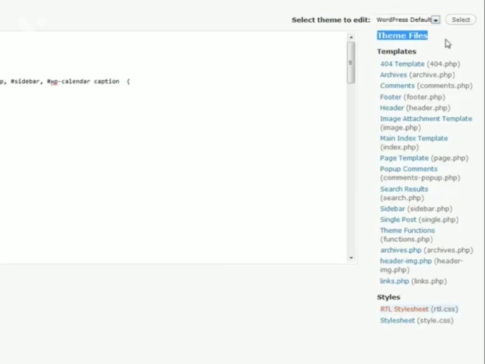The useful part about this is, if you know any coding or any HTML and you want to do a quick edit on your site, you don't have to download the theme or plugin through FTP. If you're outsourcing, you can just give your outsourcer access to your blog and they can do it all from the back end right then and there. It saves you a lot of time, and it's a very handy tool that's available, but not one that's utilized too much. So I just thought I'd touch on the editors really quick before we move on to the next section.